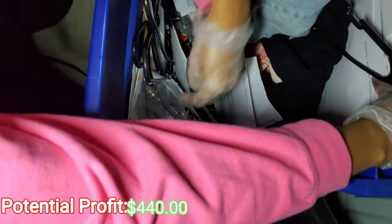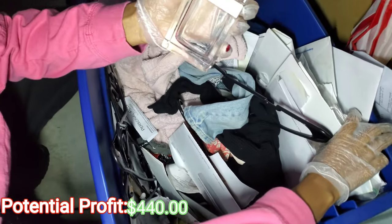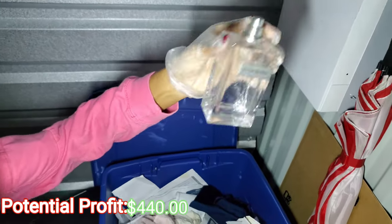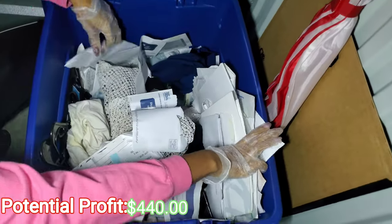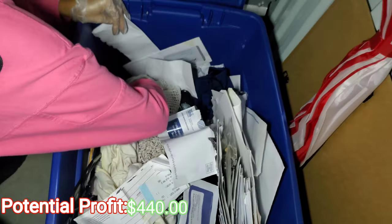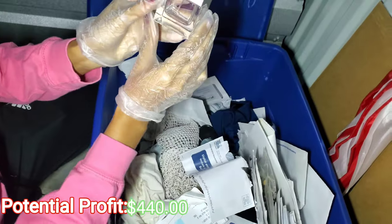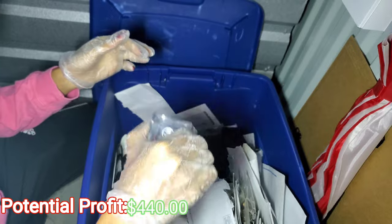This is why we wear gloves to these units. So if any of y'all are looking like, I can't believe, listen, the gloves help. Ooh. That's Saint Laurent. But, bruh, this mug is empty. Like, what you gonna do with that? A little bit of juice. This guy needed to do his laundry. Help me understand why you got clothes mixed in with papers. Threw a ton of stuff in there. Yeah, I see another cologne. Oh, but some more Saint Laurent. Yeah, but this one is empty. There's like no more in that.